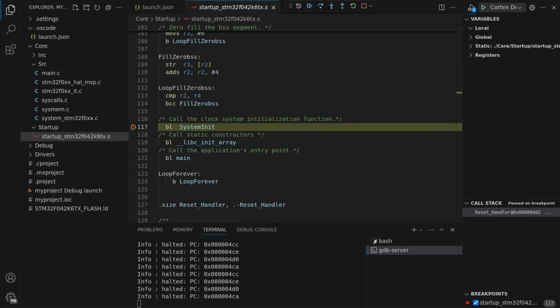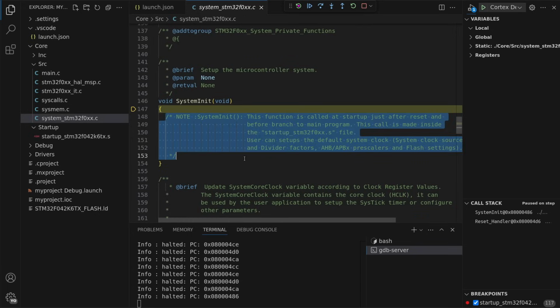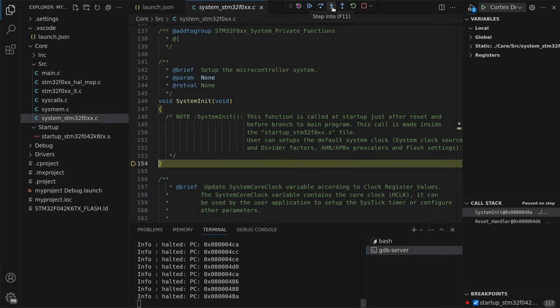Next, they call SystemInit, a function intended for certain low-level hardware initialization, such as configuring clocks, peripherals, or working around chip bugs. In startup code for other microcontrollers, I've seen this placed earlier, before the C runtime initialization, which makes sense because some MCUs may require hardware like memory to be set up before initializing the C runtime. In this case, the function is empty, but ST suggests that clocks can be configured here.